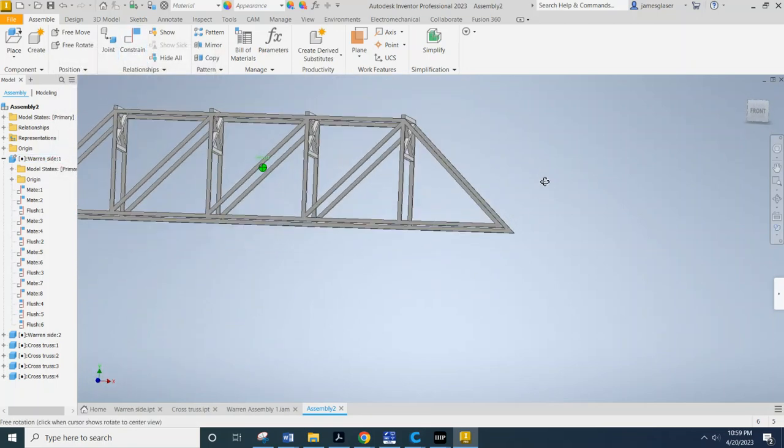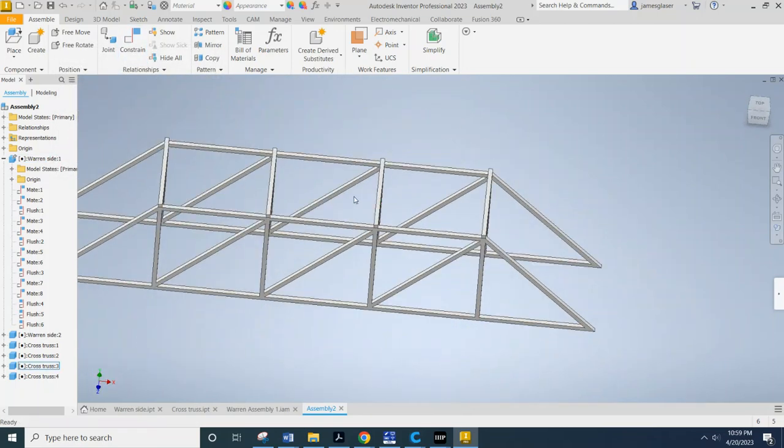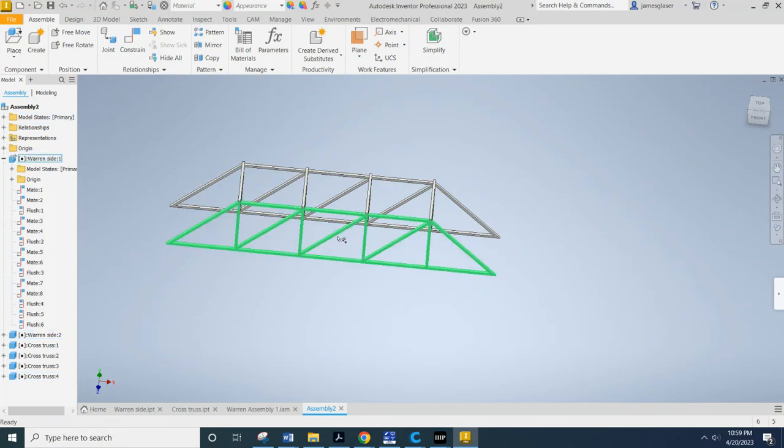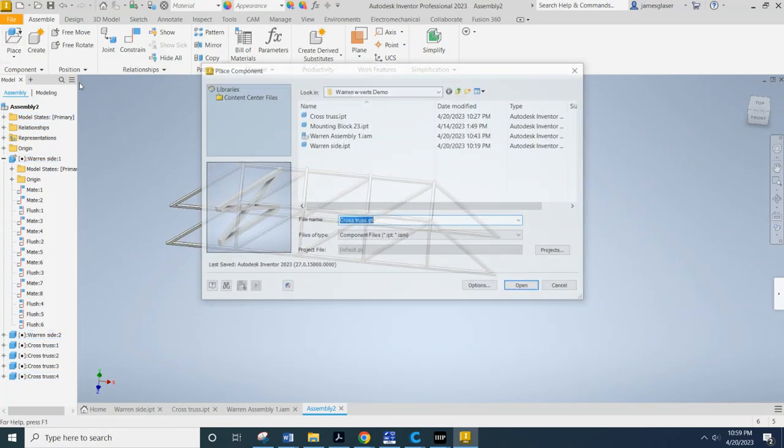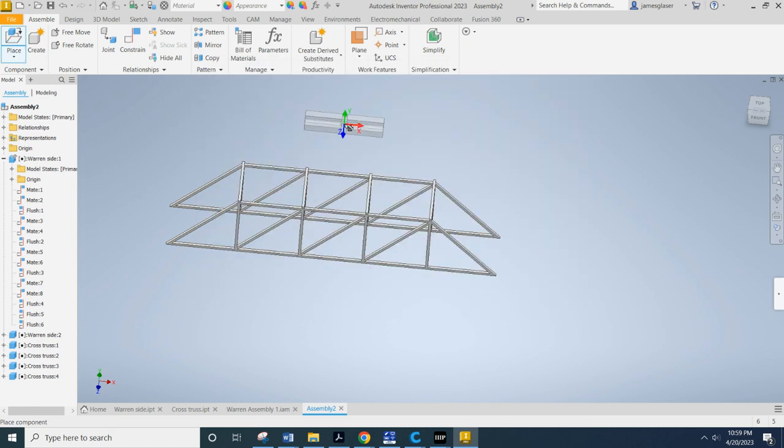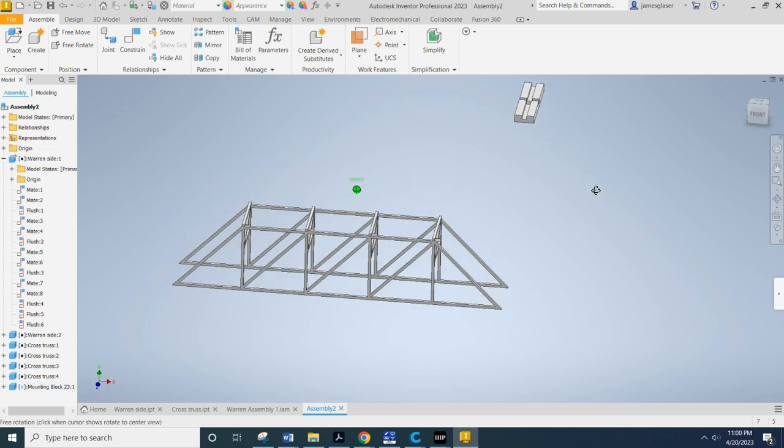Now, I also need to go ahead and place my mounting block, but the mounting block needs to be in the center, but we'll get to that in a second. Mounting block. Make sure all the parts that you want are in the same folder. Okay, the mounting block is pointing in the wrong direction. If I wanted to put it right there, I guess that would work, but I want to put it across the other direction. So I'm going to just rotate this along the Y, and that put it in the orientation that I actually wanted.